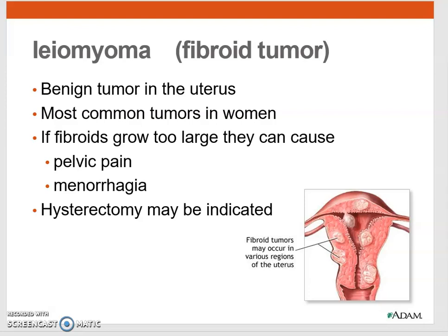I had a good friend in her early 30s who was bothered by fibroids, and they caused dyspareunia and other symptoms that were very unpleasant. So she went ahead and paid for a hysterectomy out of her own pocket because insurance wouldn't do it. She took a loan out because to her it was important to alleviate this pain, and since that day it's been gone. So she was able to facilitate that herself. Most of us can't do that, unfortunately, because of the expense.